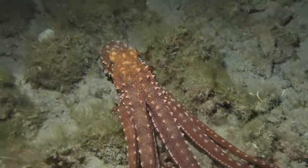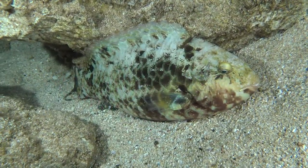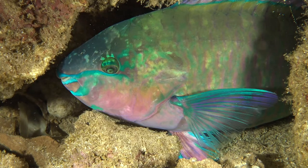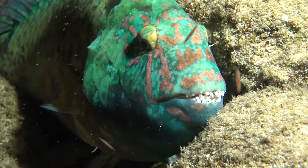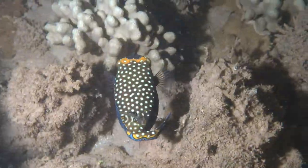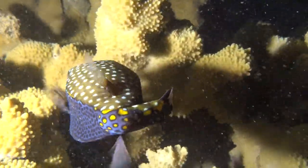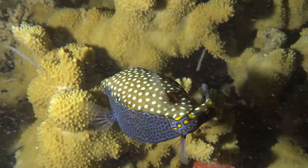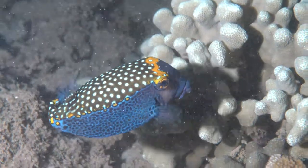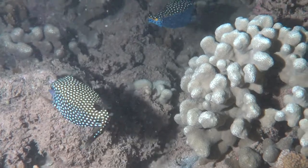The parrotfish, the uhu, come in and sleep at nighttime. Here's a female spectacle parrotfish. The male blunt-nosed parrotfish builds a cocoon at nighttime out of saliva to help protect it. This is the male star-eyed parrotfish — the males are much more brightly blue. This is one of the boxfish, the moa. The male is blue; the female is more black and white spotted. These little cuties come in and sleep in the coral at nighttime. When you startle them, they tuck their tail up underneath their body. They're called boxfish because they're rock hard — if you were to grab one, it would feel like you were holding a solid rock. The only thing that moves on these fish are their little fins.